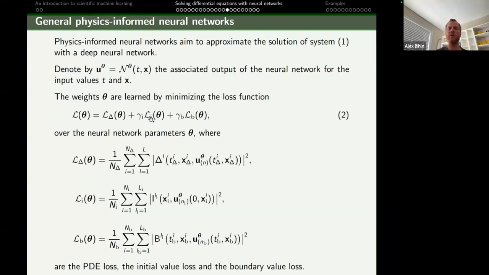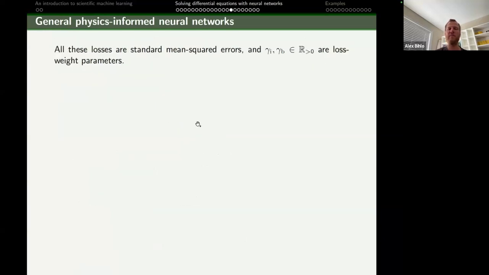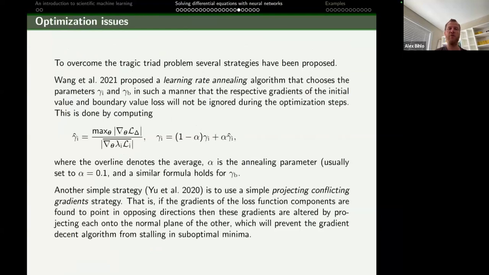And once the boundary loss is small, you want to make sure that optimization continues with all of them. So then people try to adapt these coefficients throughout the domain of optimization by using some sort of heuristics. And it works for certain problems, but in my experience, unfortunately, it doesn't work very well. So I experimented extensively in my own research with trying to balance out these loss contributions. And in my opinion, the only thing that really works well is if you can get rid of as many of these loss contributions as possible.